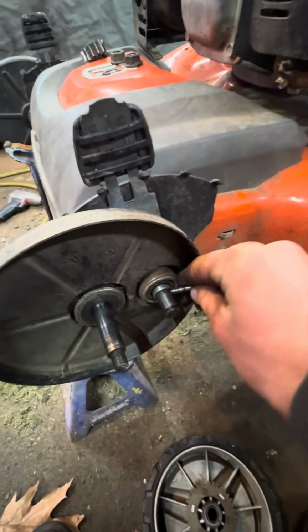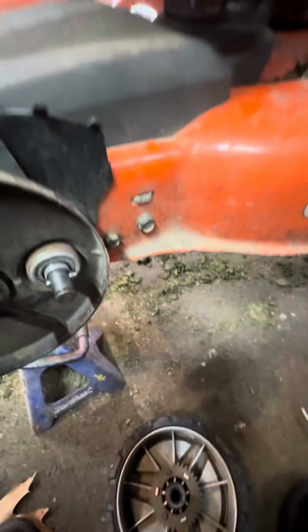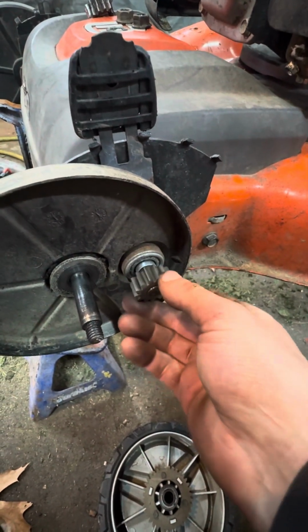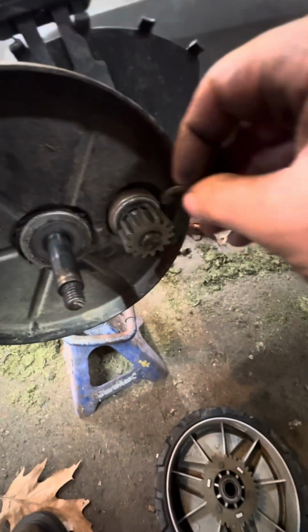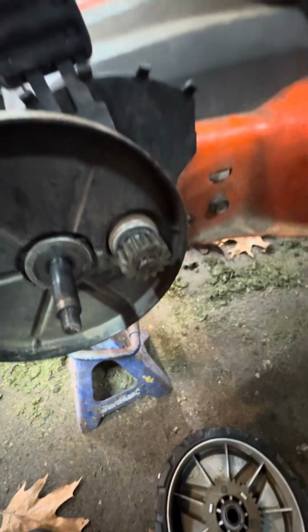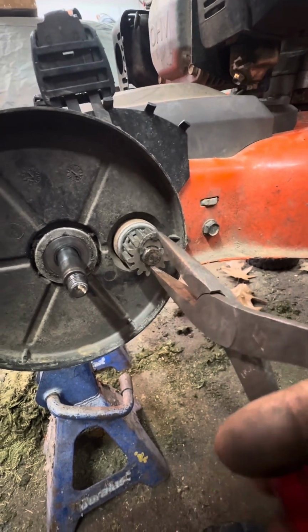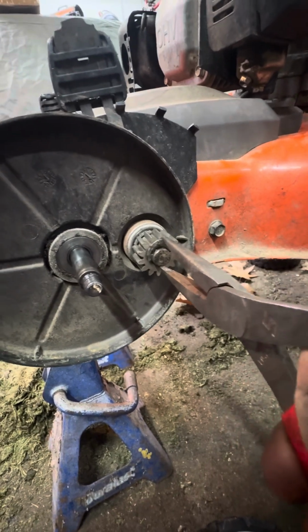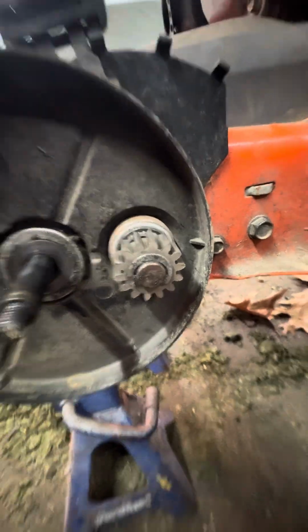Let's put the dowel pin back in. And slap on a new gear. C-clip. Needle nose. Boom.